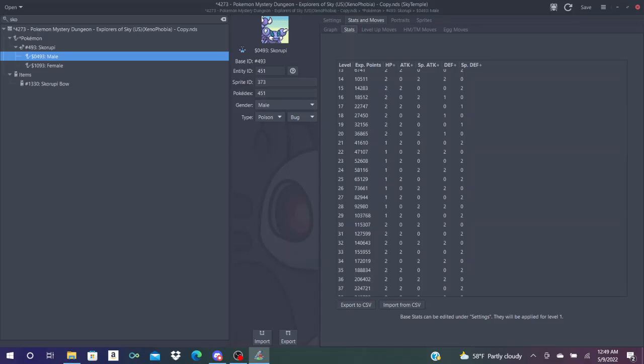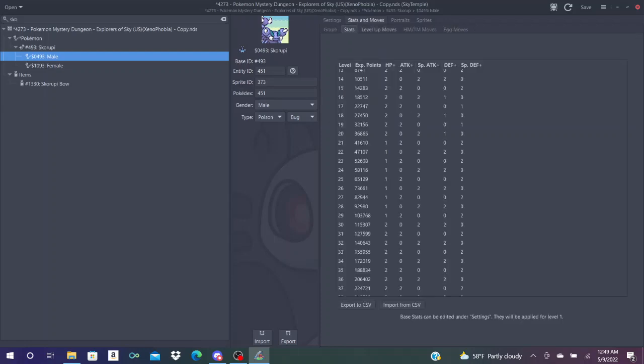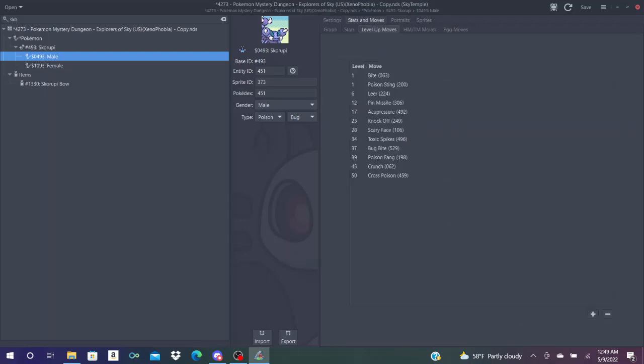And 51, 57, 63, 65 gained. So 96 base HP. But the move Skorupi has, if I'm not mistaken, that is a nasty one, is Pin Missile. Yeah, Pin Missile's a nasty move.